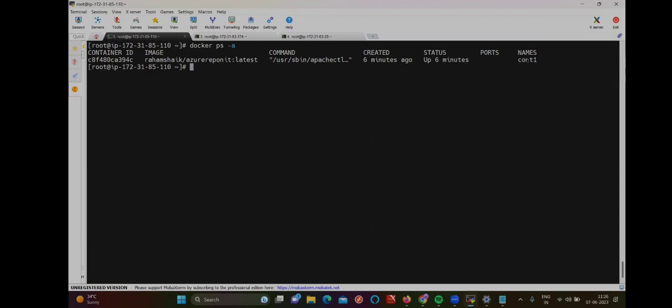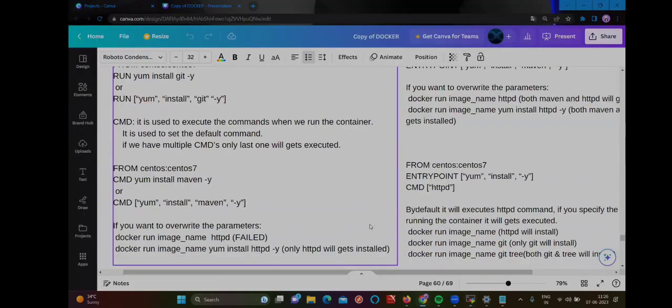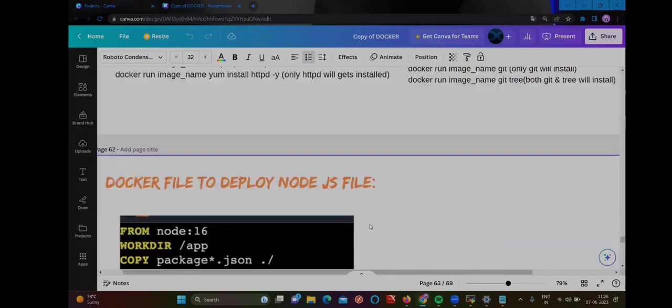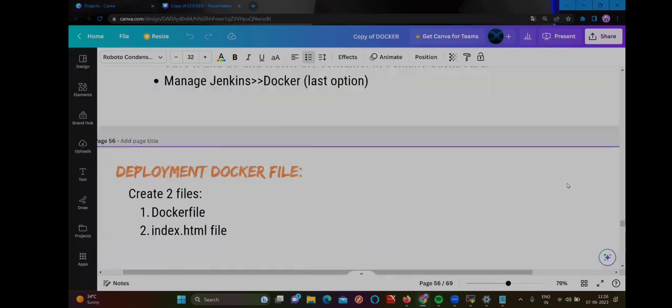20% of my CPU. In one CPU, what is the meaning of 20%? Convert into milli CPUs, 0.2 CPU. Normally it is CPU, but I am converting into milli CPU. So how to give it, that thing I'm going to teach, one second. Here you have these commands.